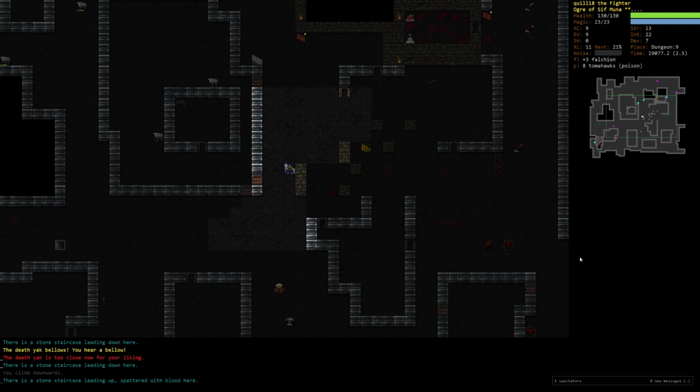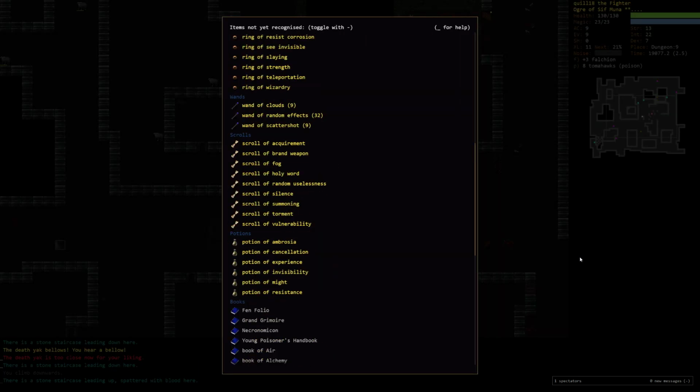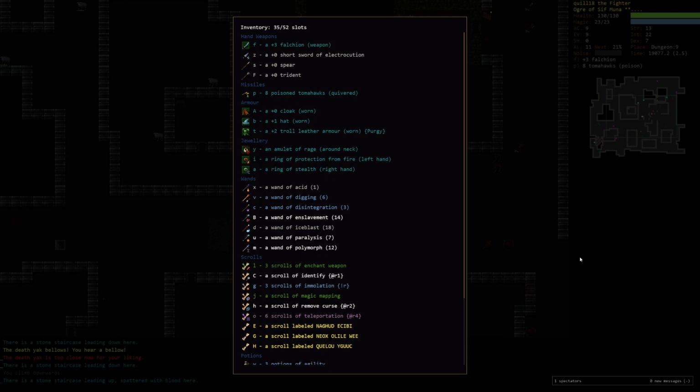We have 3 scrolls we have not identified. A brand would be good. Requirement would be good. A summoning could help us potentially defeat some crap. The thing is, in this case, summoning's the only one where I'll want to be able to cast in combat to save us. If I were to just read right now, I think that would be okay. Do I want to read?